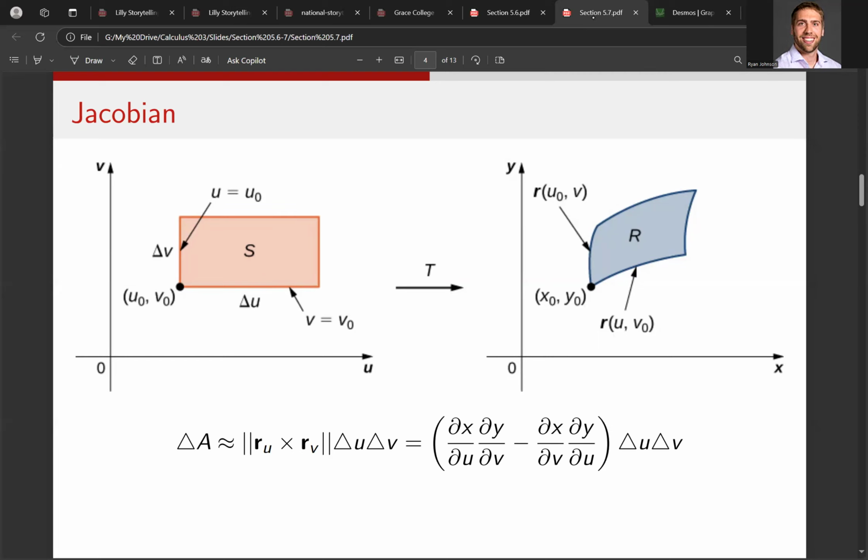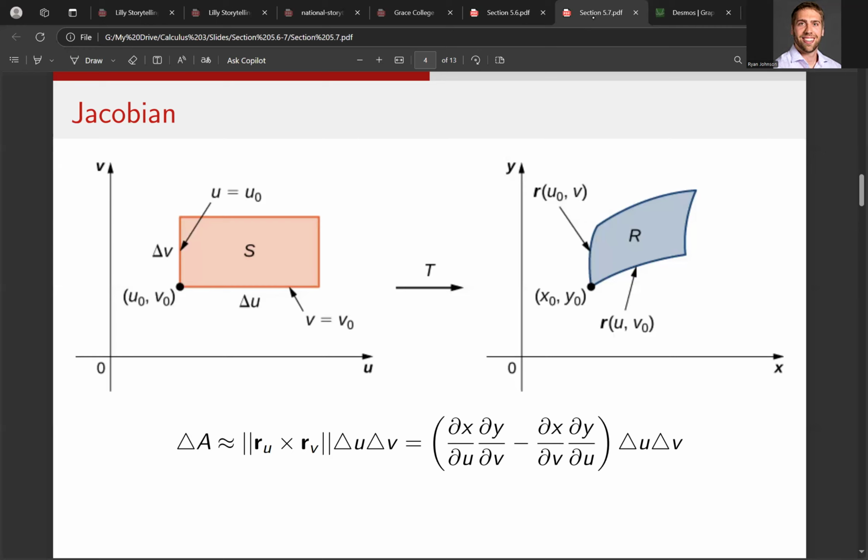And so that's what we get with this term called the Jacobian term. Okay? And so the Jacobian term is basically x_u y_v minus x_v y_u. And then you always put the absolute value around that when you're integrating, so that you don't end up with negative area. Okay? Yeah, so this is magnitude, so that should be absolute value there. Sorry. Okay, so we're getting the Jacobian term because sometimes our u's and v's are not perpendicular, and we have to account for that. And so that's where the Jacobian term comes in.